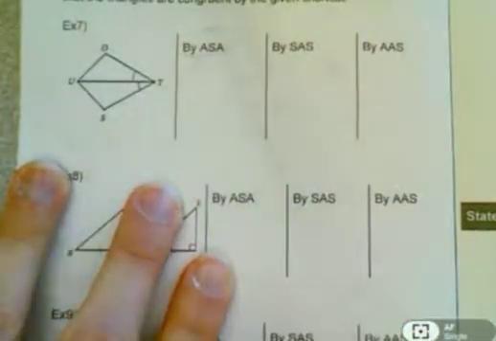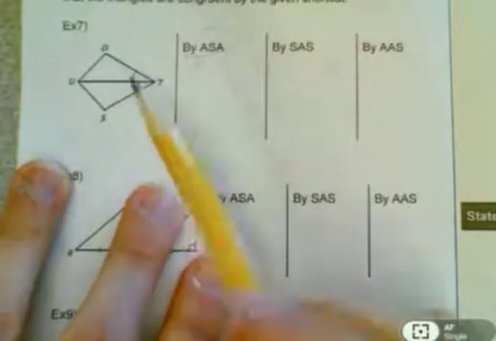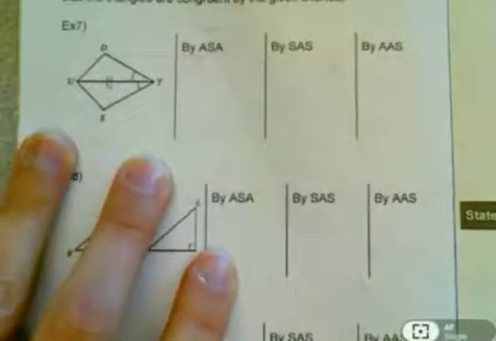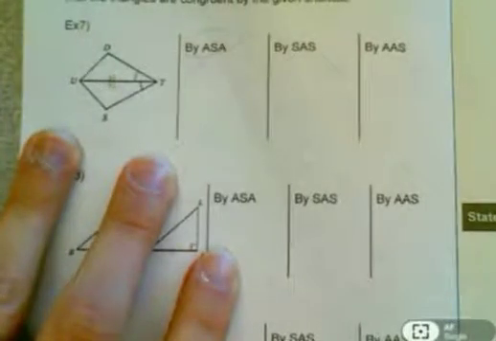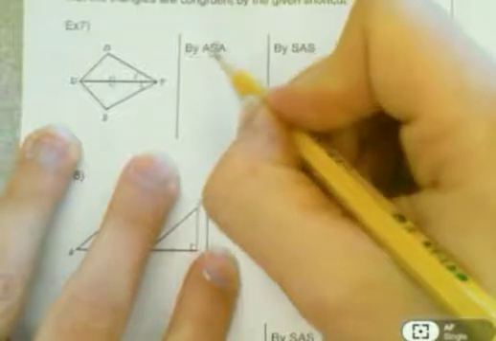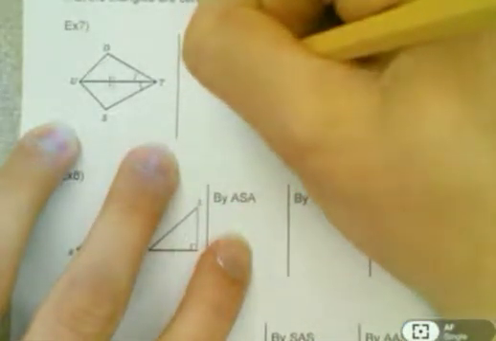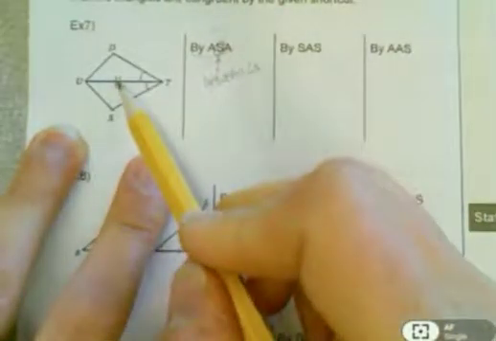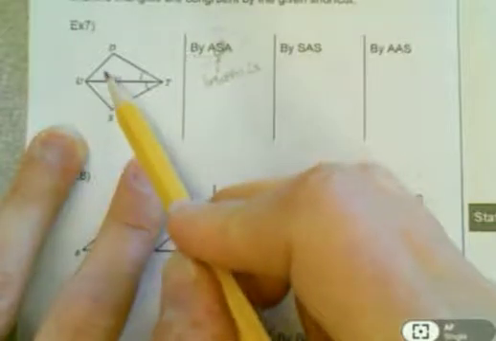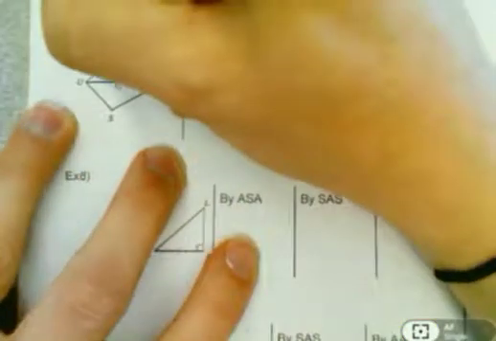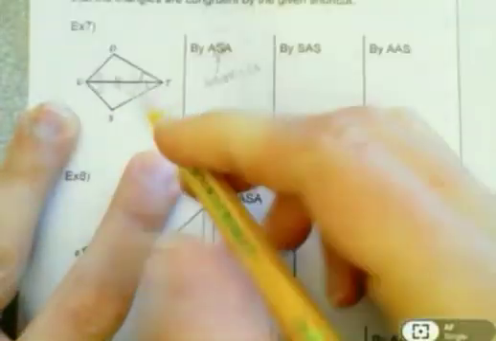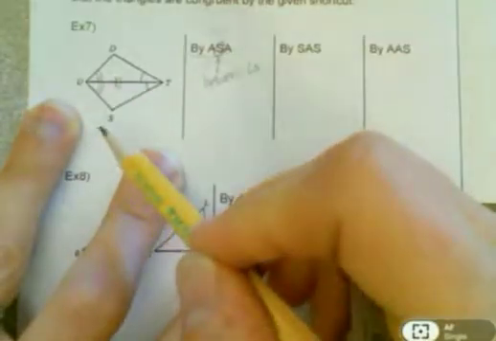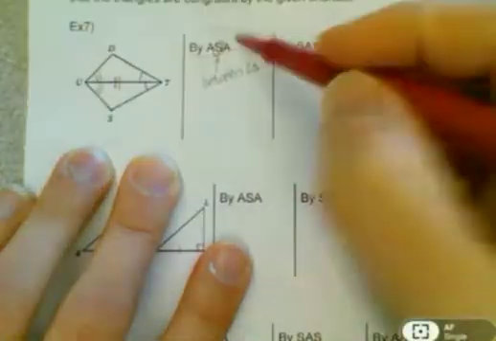So first, by ASA. Well, in this example, I have an angle and I have this shared side. So I already have an angle and a side. If I want to use ASA, the key is that the side has to be between the angles that I know. And so that means I have to know another angle, but the angle has to be over here, because the side that I know has to be between the two angles. And so if I'm going to show that they're congruent by ASA, I would need to know that those two angles are congruent.